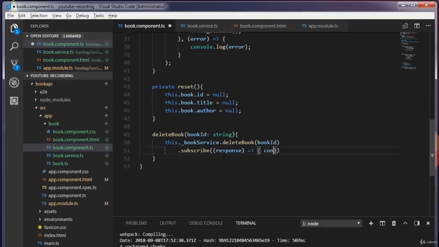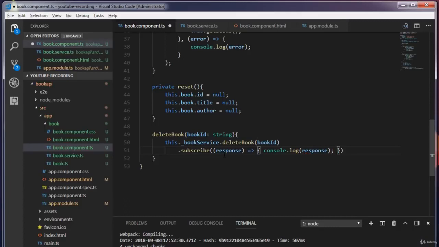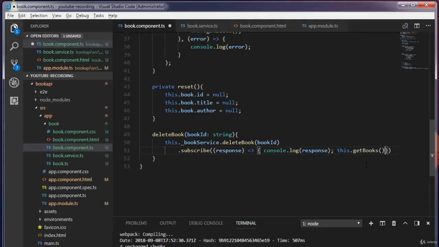I'm going to print that response in the console. Console.log, I'm going to print that response, and we need to refresh the table as soon as the record has been deleted. So I'm going to call the getBooks method, this.getBooks.